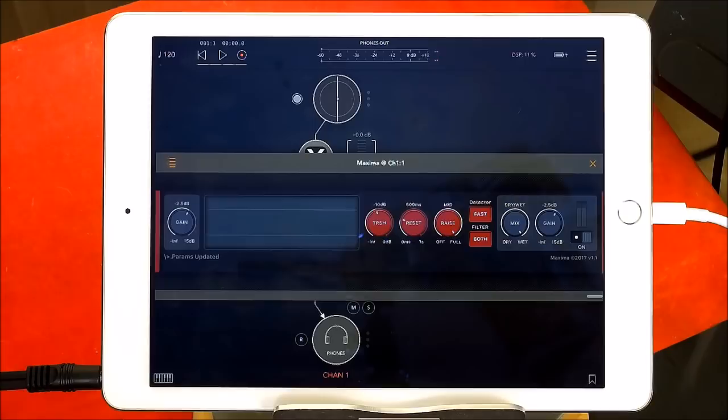These are essential, you know, because if you've got a quiet track, you want to boost it, but you don't want to change the quality of the sound or push the volumes up so it starts clipping and stuff. Limiters are really important, and it's exceptionally good at what it does.